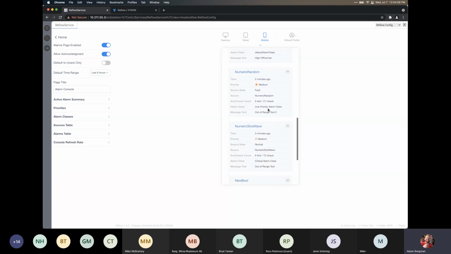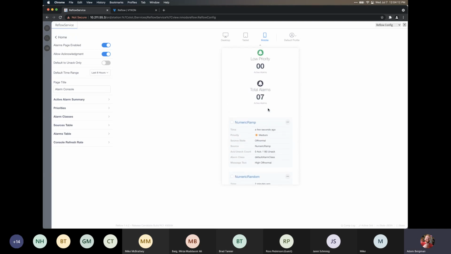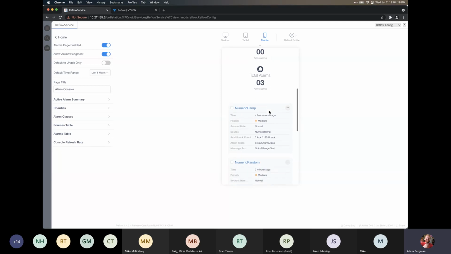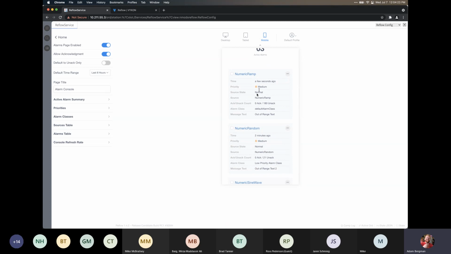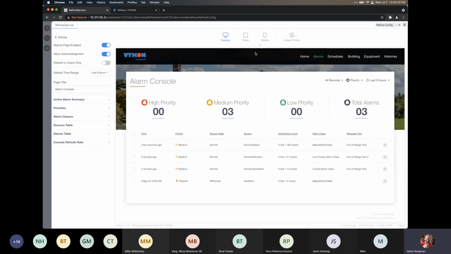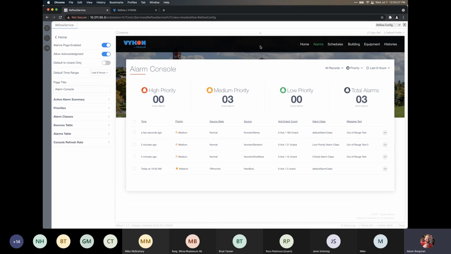Really nice mobile experience. And these are the types of things that are really difficult to do in a PX file, and certainly, if you can do them, they're going to take you a lot of time that usually isn't available to you on a job. So Reflow is going to do a lot of that out of the box. And I'll try to continue to point out areas where we have a new or a different mobile experience for users as we get through things.